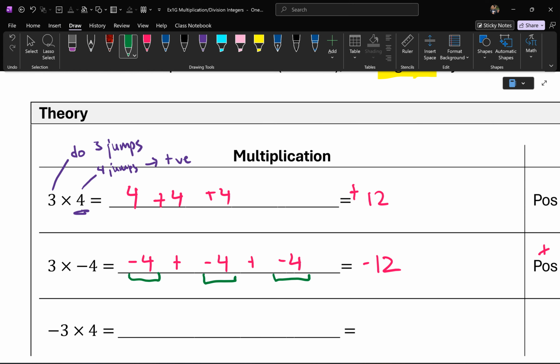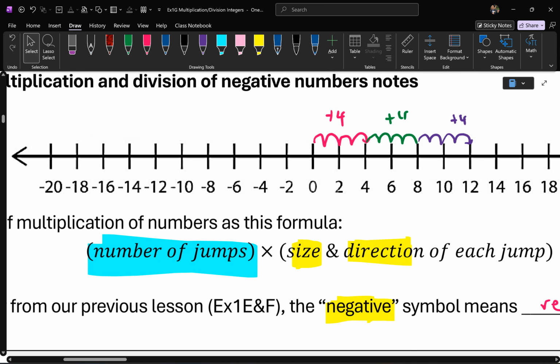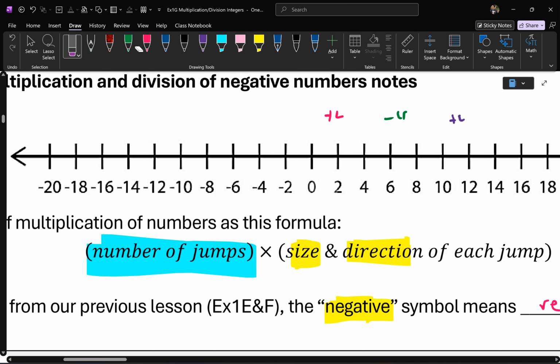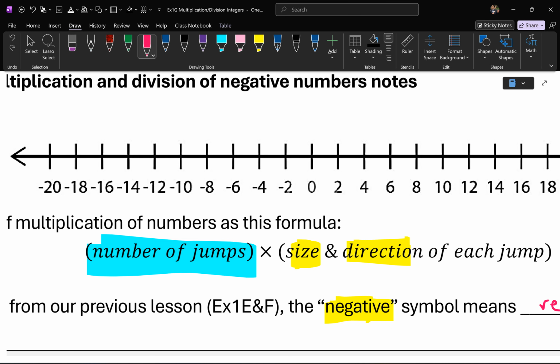So if we look at the number line, what does 3 times negative 4 actually look like? Well, let's rub this one out. 3 times negative 4 means this. From here, 0, losing 4. So here we go, 1, 2, 3, 4. That's 1 group. I've lost 4 once. Then you lose 4 again. So what are you losing? Here we go, 1, 2, 3, 4. So you lose another 4. That's now 2 groups of negative 4.